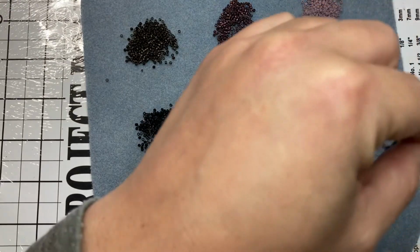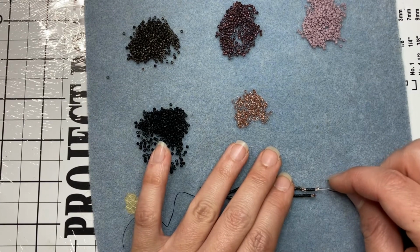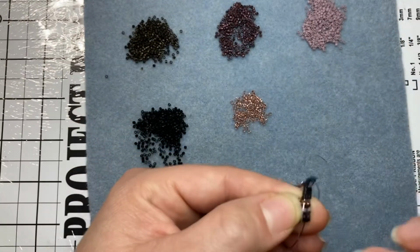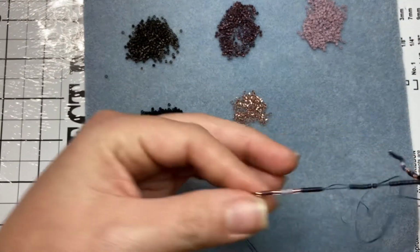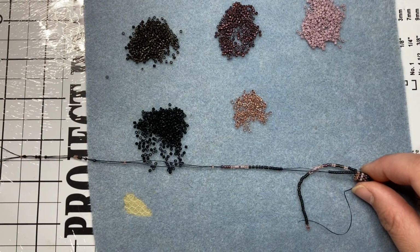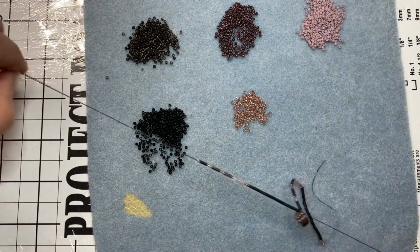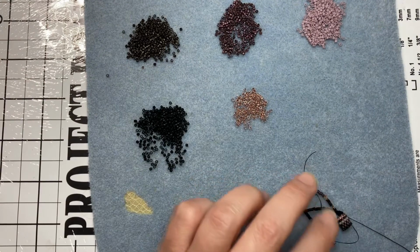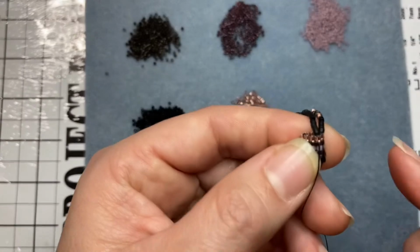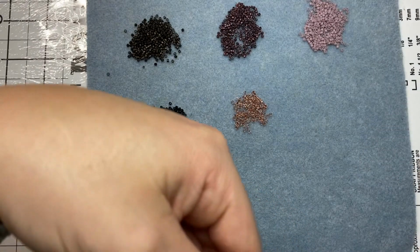String them all the way up, lay it flat, skip that first champagne and go up through the rest of the beads, and then pick up that very last champagne, lay it flat, holding the very last bead and pulling the string through. Pulling it nice and tight, and your cord is going up through this champagne. So now you're going to go down the next champagne color bead.